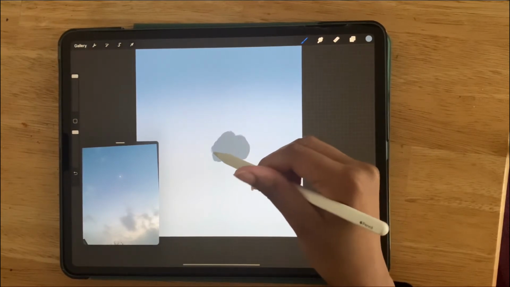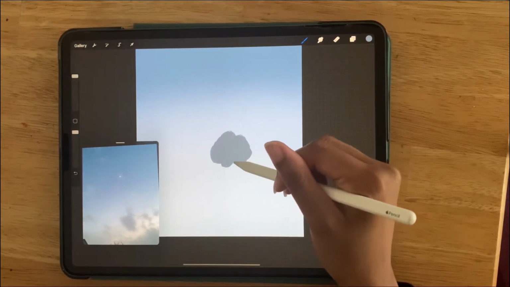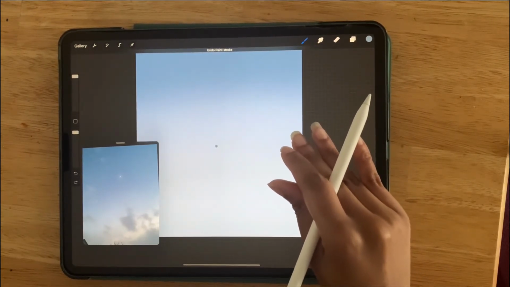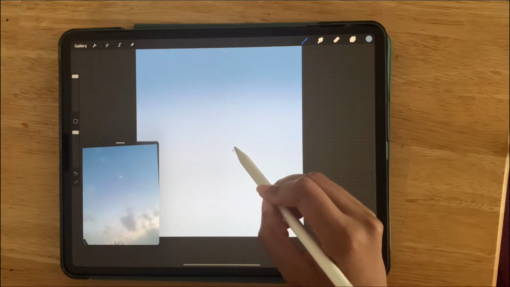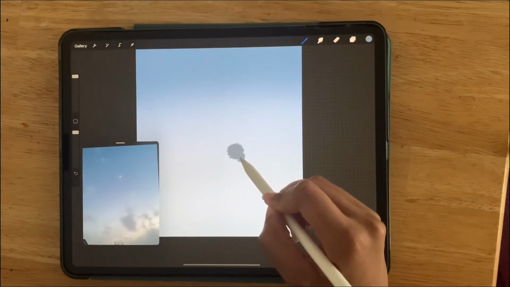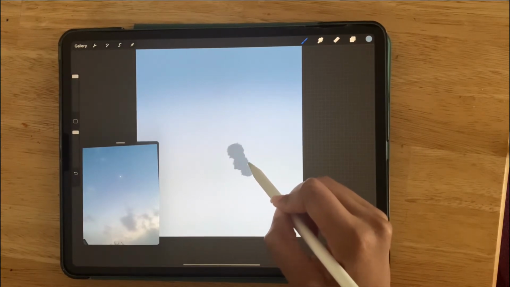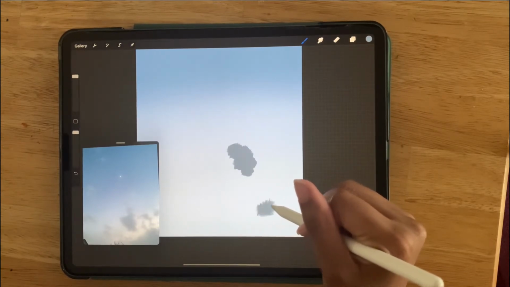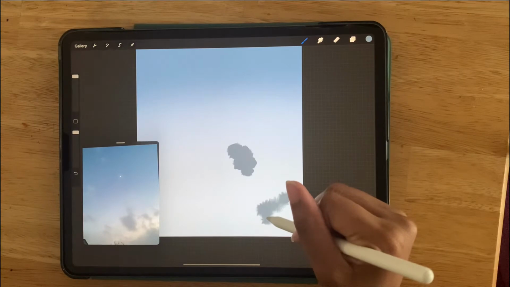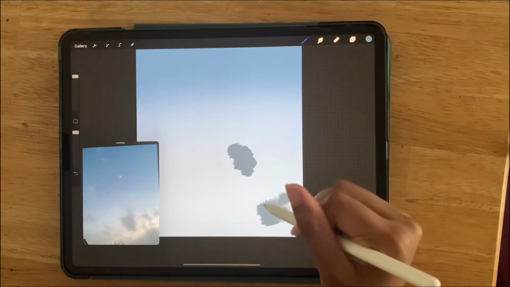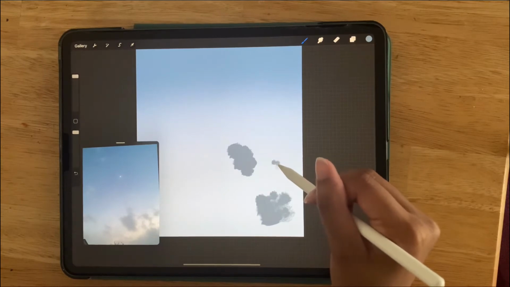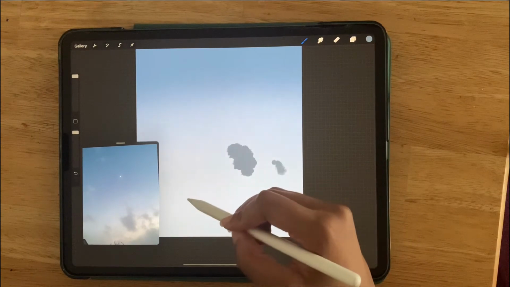So we're going to start off with a darker color, and also when you're painting clouds, just think of the light source and where it's coming from. If you're looking up at the clouds, then you'll see darker colors first, and then you'll see the cloud get lighter on the opposite side of it, or on top of it, because of the sun or the moon, whatever light source.